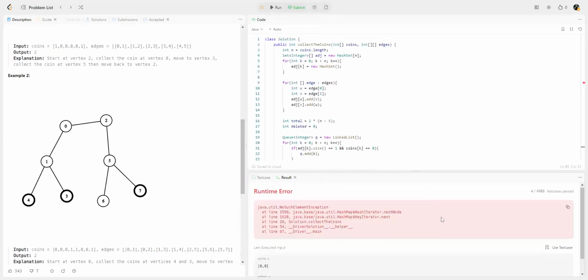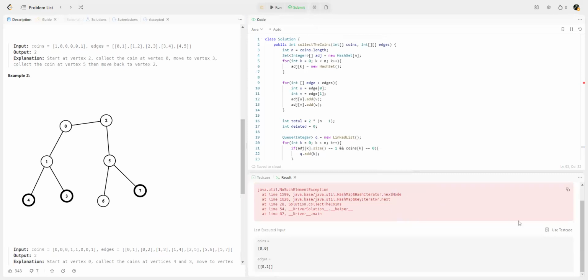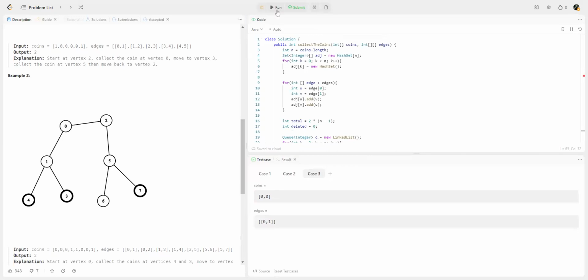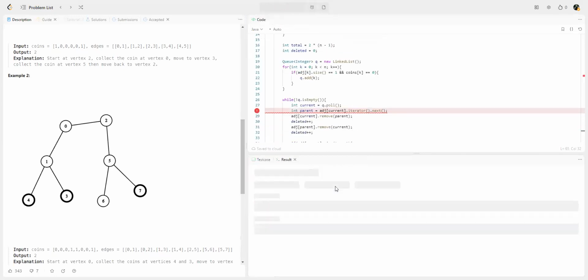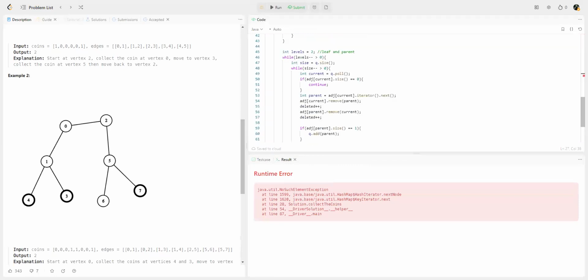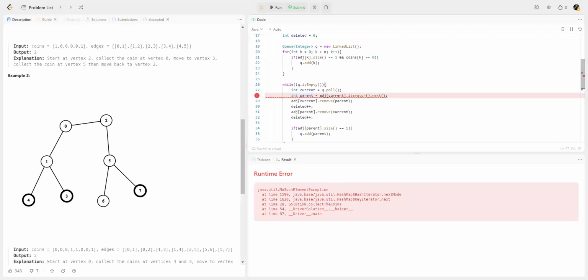And there's an error. Oh no, oh no, oh no. Oh, it says no such element. Okay, so I do want to check here also that if adjacency even has any element in the first place. If it does, then we want to do processing, right?